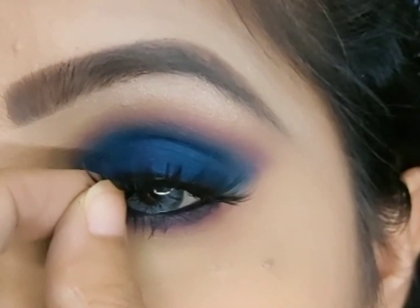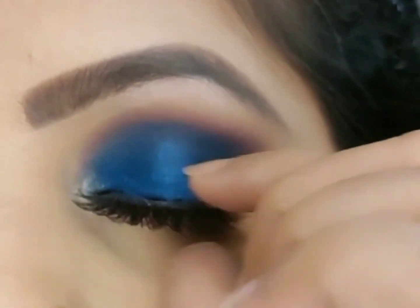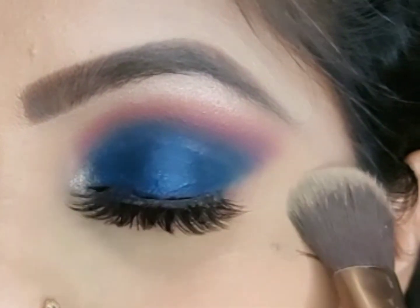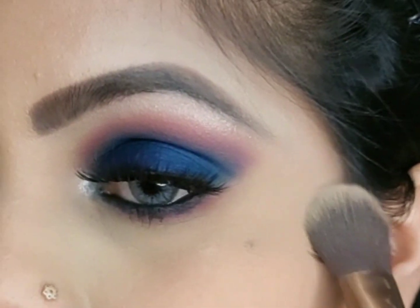Now take your favorite eyelashes and apply them from the center of your eyelid. And press them down with your natural lashes. Take a clean brush and remove any fallout that you might have on your cheek.